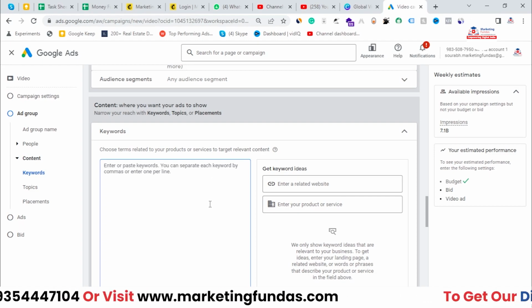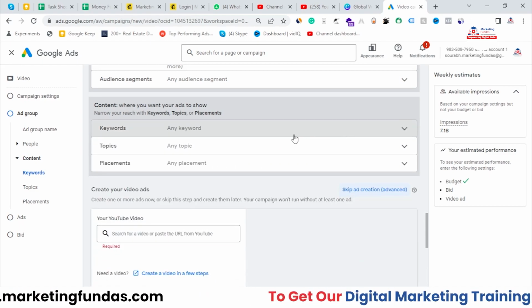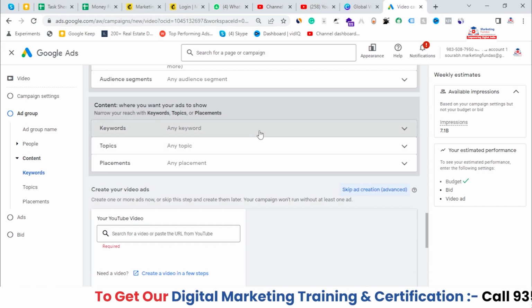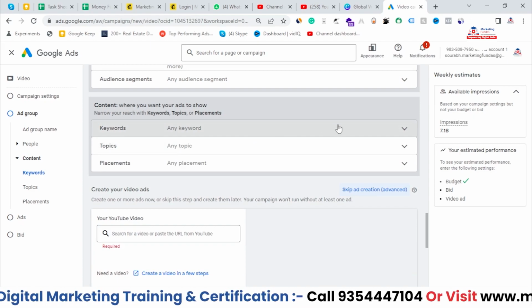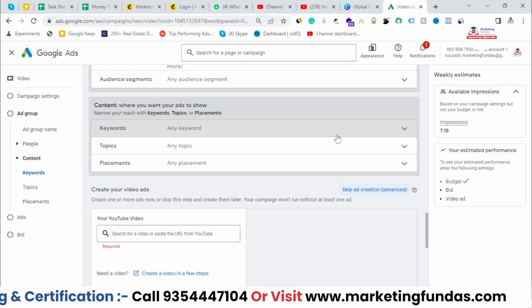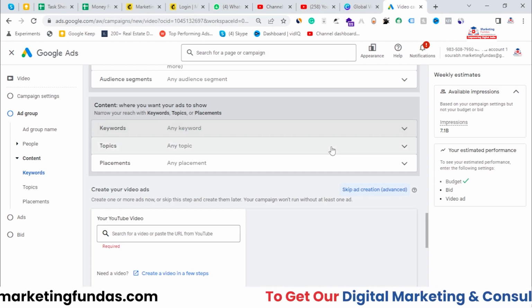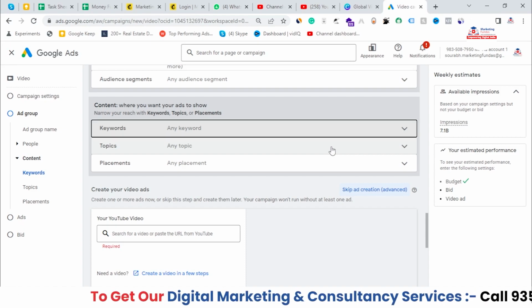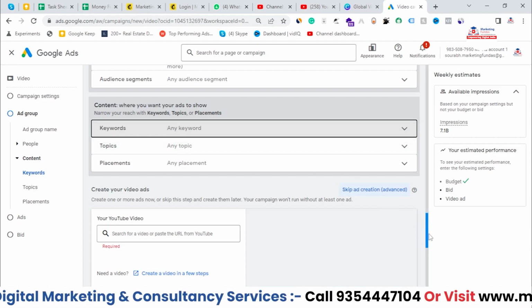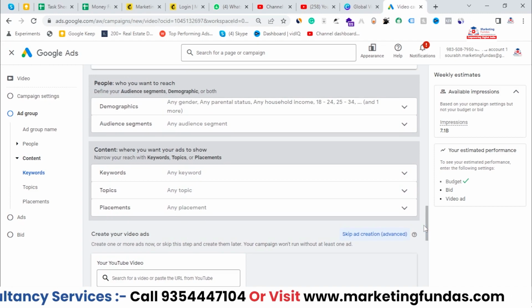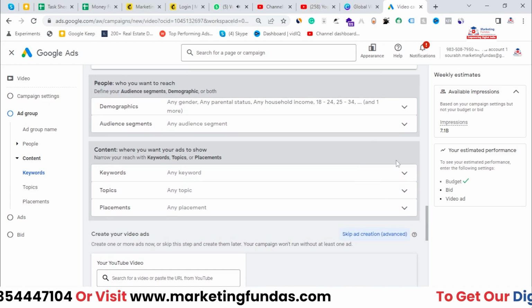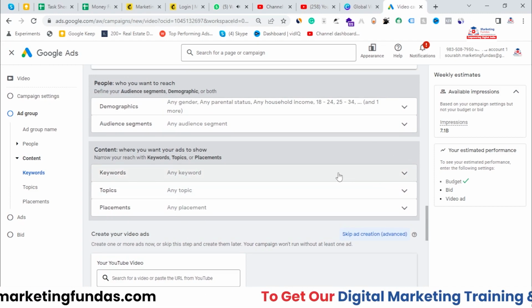You can add those keywords, and once they search them, they will be able to see your ads in their search results, because this is an in-feed ad which we are creating. An in-feed ad shows in the YouTube search bar and on the home page of the mobile application. As you know, there's a home page in your mobile application, so you don't have to search there.